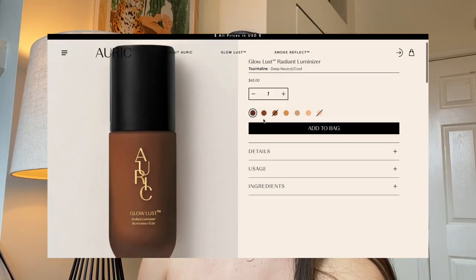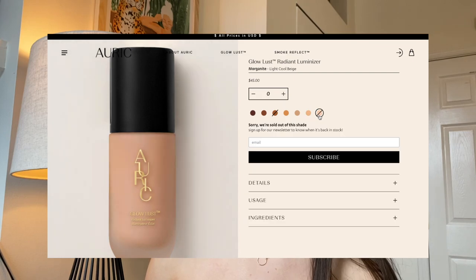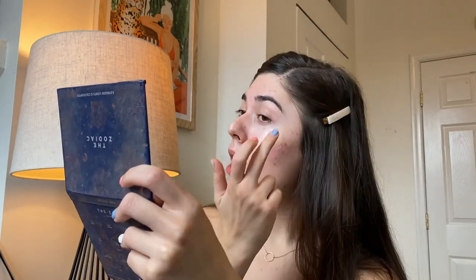As I apply this, I really appreciate Sam coming out with such a wide shade range. Obviously I have a light skin tone so a lot of products work for me, but I couldn't imagine how difficult it must be if you have a deeper or more olive skin tone to find products like this. So many brands come in just light, medium, dark. I appreciate that even within the lighter shades she included so many nuances — Morganite would have been a little too pink for me, and the next shade down too olive. I genuinely feel like this is a very good match.